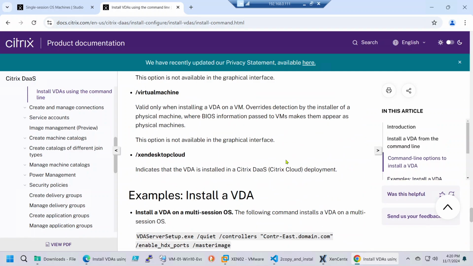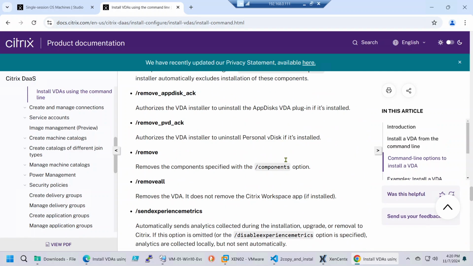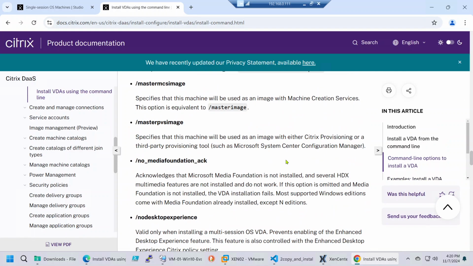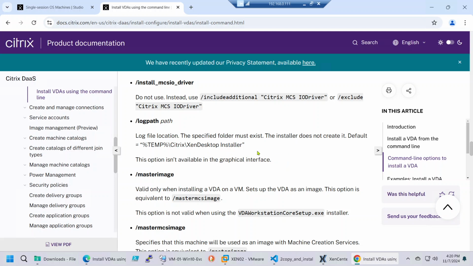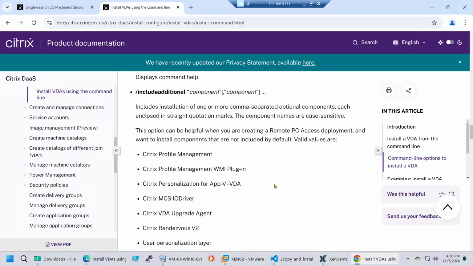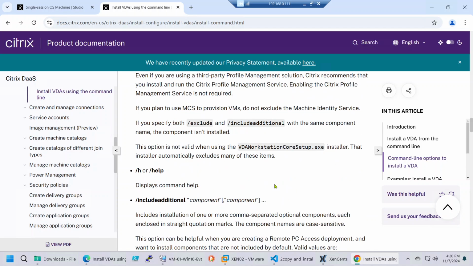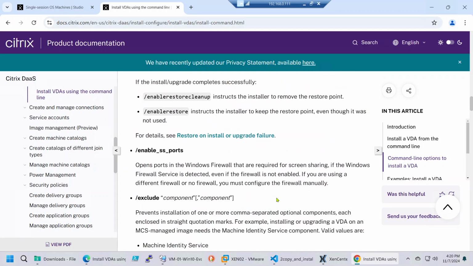Okay, so I don't see any option, and I don't understand why it did not automatically install after the reboot. Maybe we need to install the prerequisites.